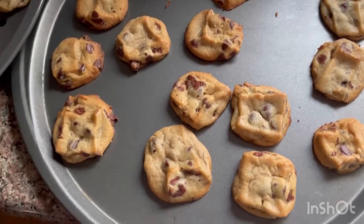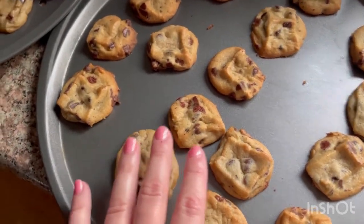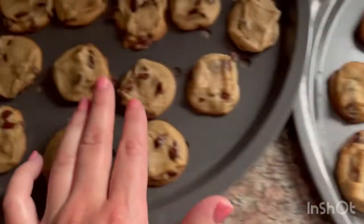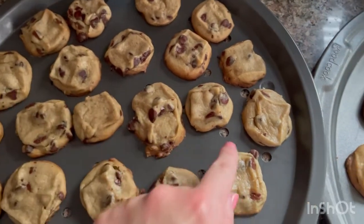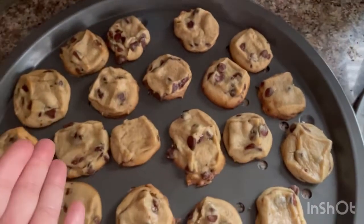Okay, so this is how they look like. I put them in a regular pizza tray because it would cool off quicker. And it hasn't been 20 minutes, it's like 10 minutes, and they already cooled off. So this is how they look like. Yes, they look funny because I cut them and they were a little bit too frozen in my freezer. So they're cooled off and they're ready to be served.